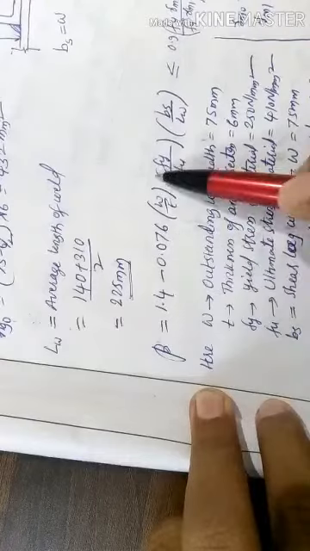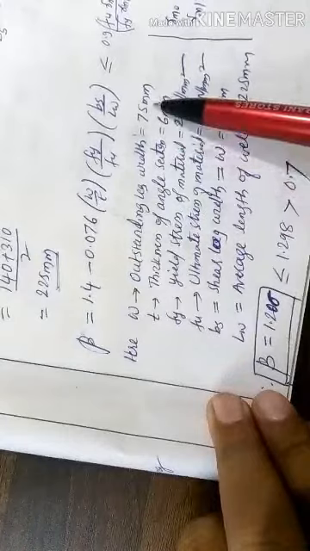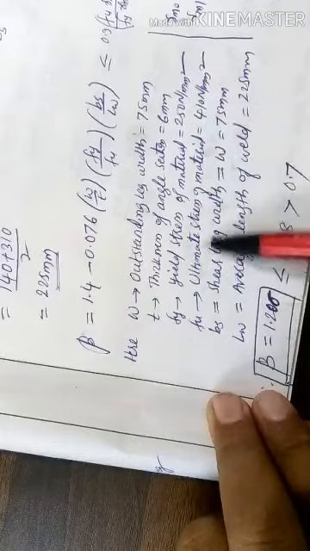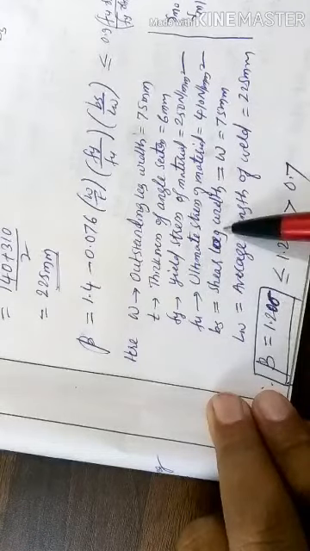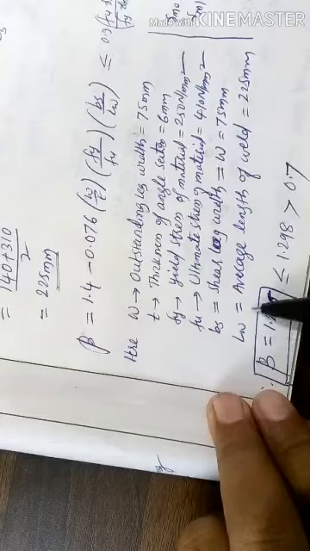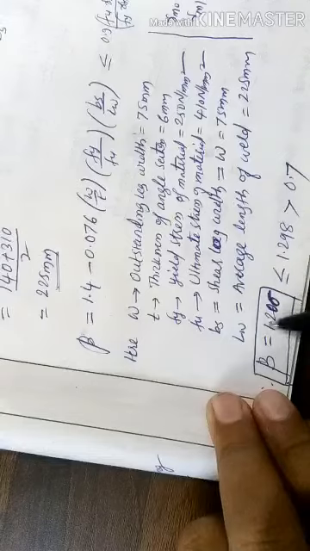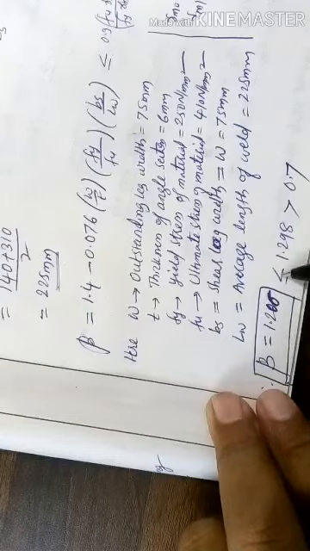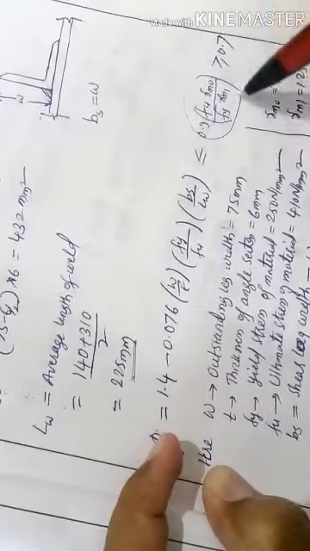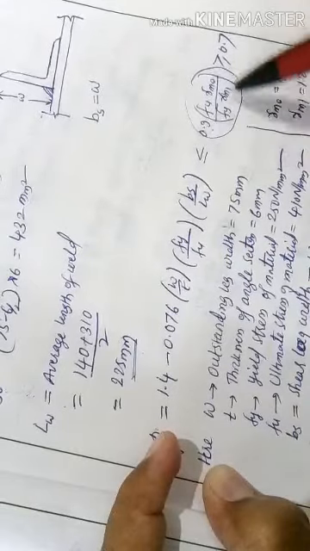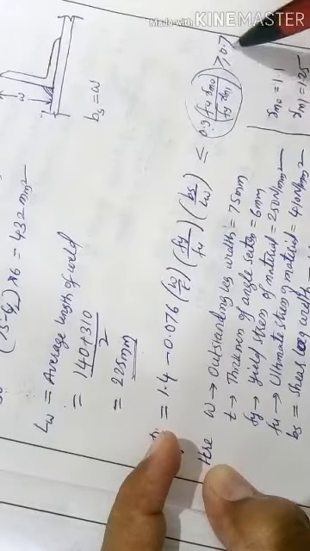Okay, so here W is the outstanding leg width. Here it is given outstanding leg width, that is 75 mm, thickness of the angle section 6 mm, then yield stress of the material 250, ultimate stress of material 410, PS is the shear leg width W, that is 75 mm, then LW again average length of the weld, that is 225. So when you substitute all, you will get the value of beta, that is 1.206. So it should be less than or equal to the value that is given in this one. In the codebook this 0.9 is not there, but you take this 0.9 multiplied by this one, which should be greater than or equal to 0.7.